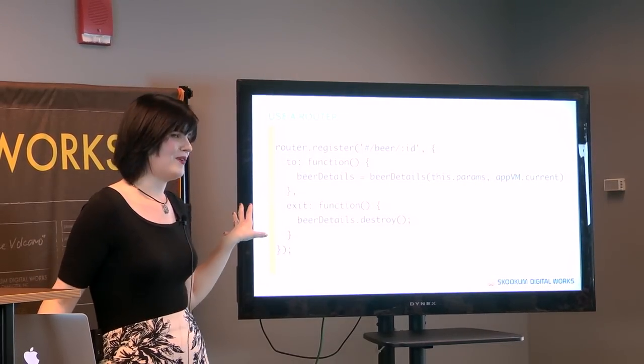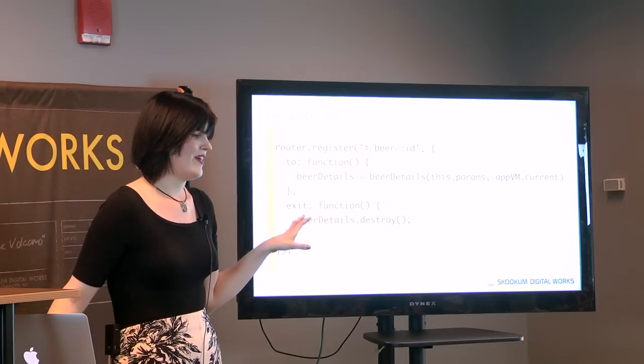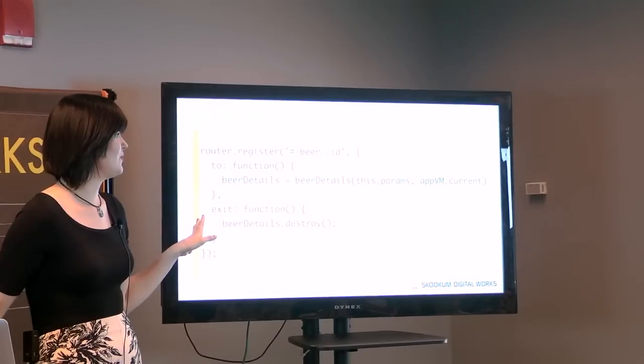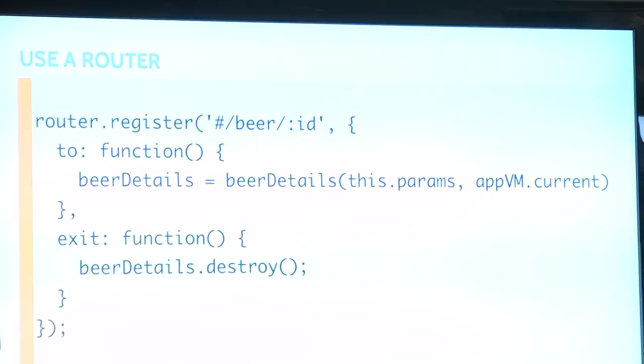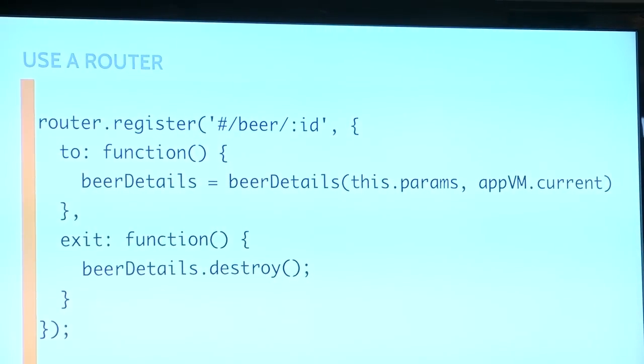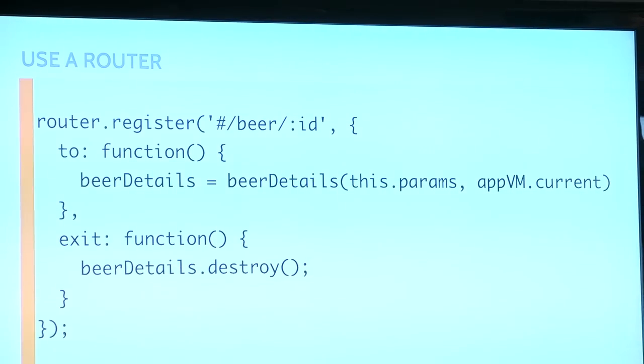Definitely use some type of router, because you really want to allow people to be able to bookmark certain pages on your site and use the back button. And if you're not using routes, nobody can go backwards and forwards. And that's kind of horrible. The back button is one of the most used buttons in the web browser. So definitely use some sort of routing library.